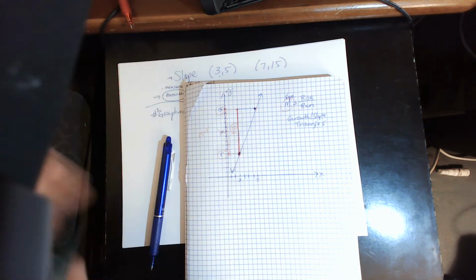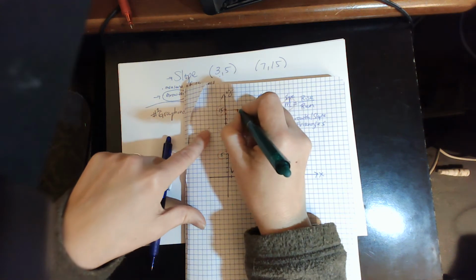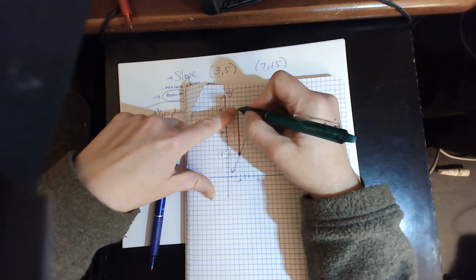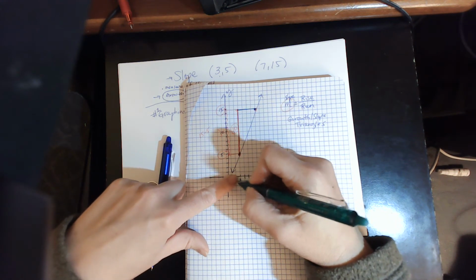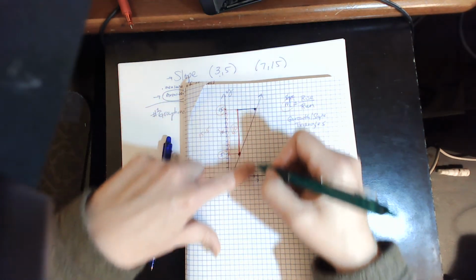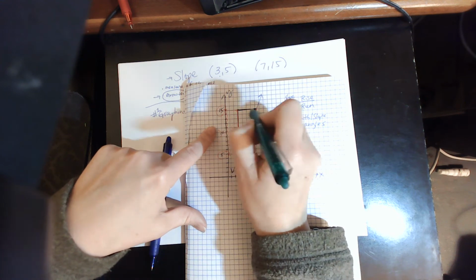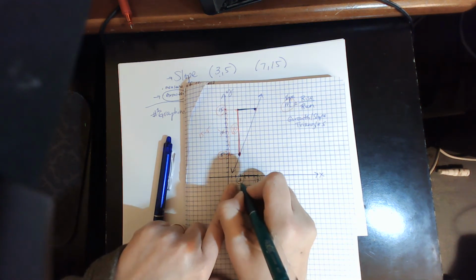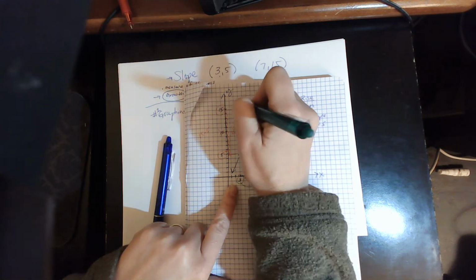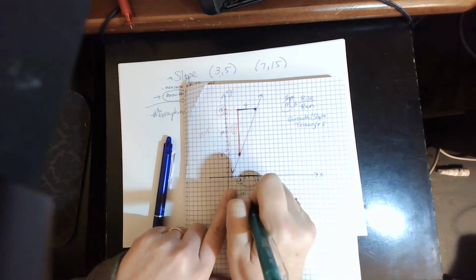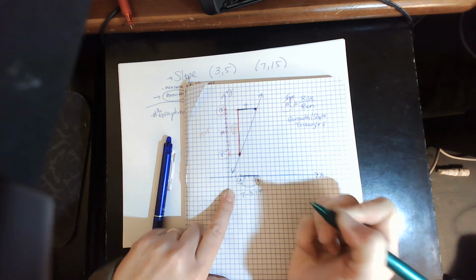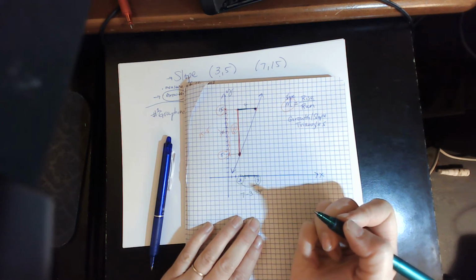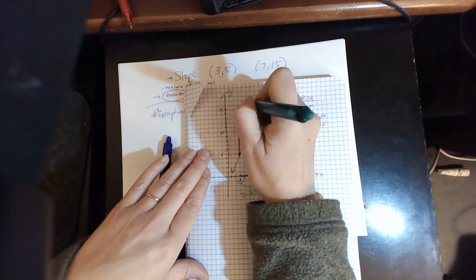All right, now I look for the horizontal length here. So again, I do that by going down, looking at the x-axis. And whatever this is here, it's going to match up with this width here. So 3 to 7 is 4. And I can check that because 7 minus 3 is 4, right? So subtracting 2 numbers tells you what the distance between those 2 numbers is. So that's going to be a 4.